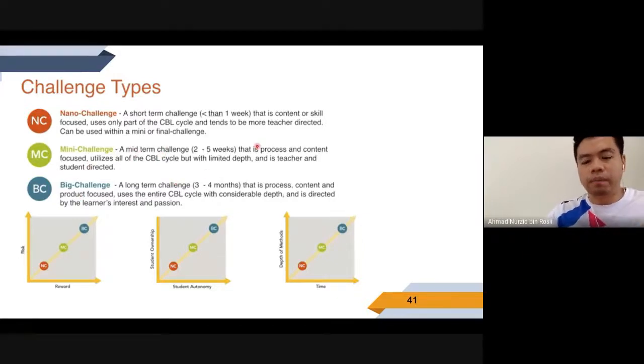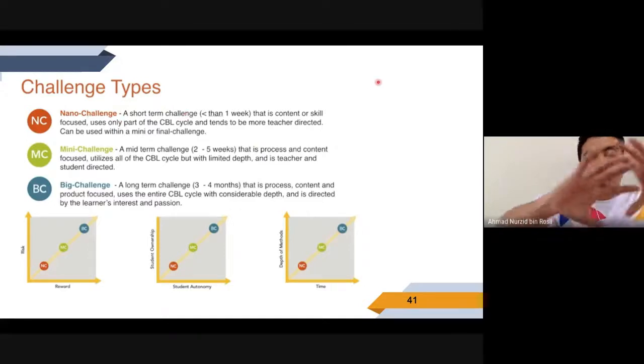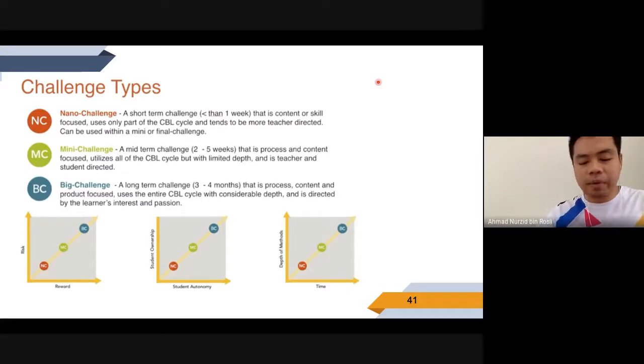So how about the process? It depends. Later on, Dr. Lally will share with you regarding things related to the nano challenge, which is when we're talking about nano challenge, things are so limited. What is limited? Time is limited. Resources are limited. What else? Solutions are limited. So therefore, this will help the student to think carefully, to think critically how to use these particular limited resources. Therefore, I can create a solution.